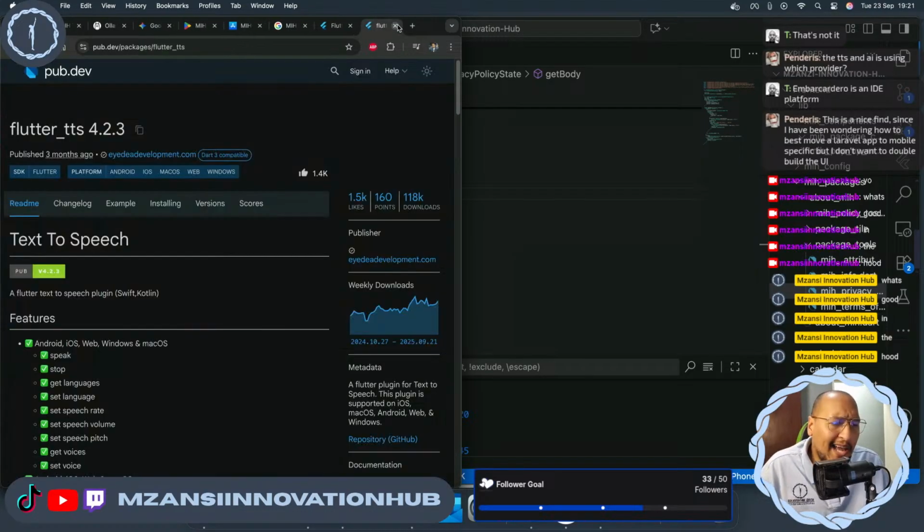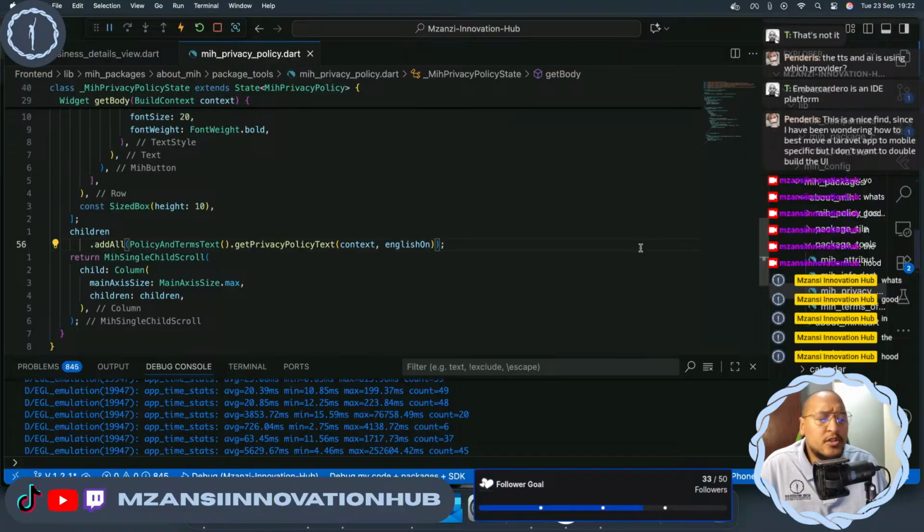So the reason why I like VS Code is because firstly, it's an open source IDE. That means that anyone can just take the code and create their own IDE. But it also makes the ecosystem, the extensions that are available, super powerful, because the majority of coders are using VS Code. That means all of the extension developers are developing for VS Code.